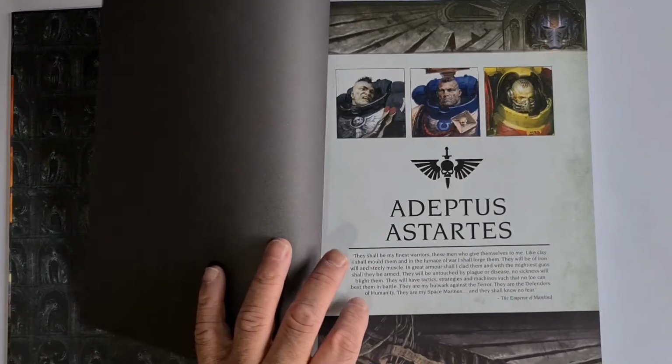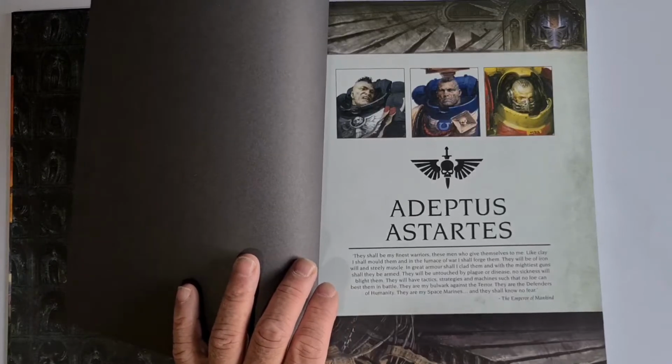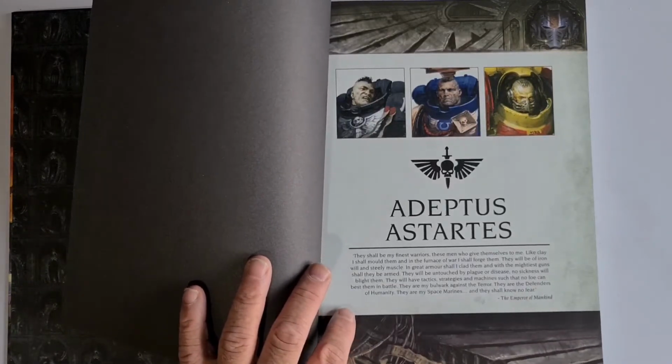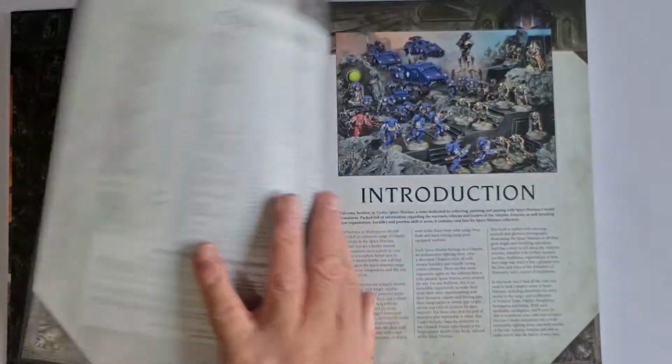Okay, the reason I paused there is because, obviously, Plague Marines, they don't get diseases, do they? They just spread diseases. And, of course, no sickness can blight them. Well, anyway, the Space Marines.